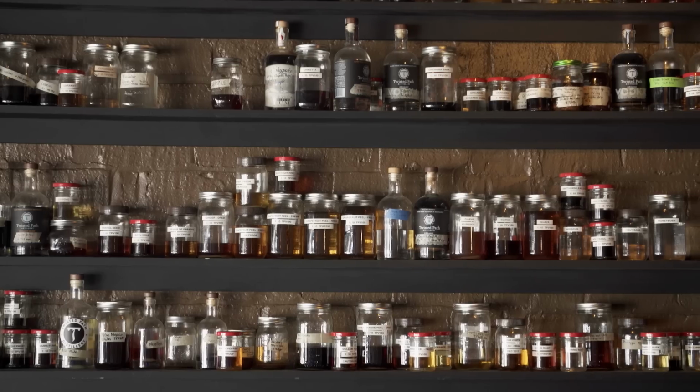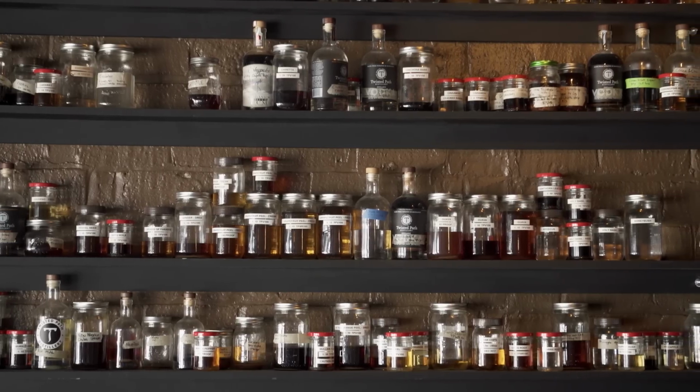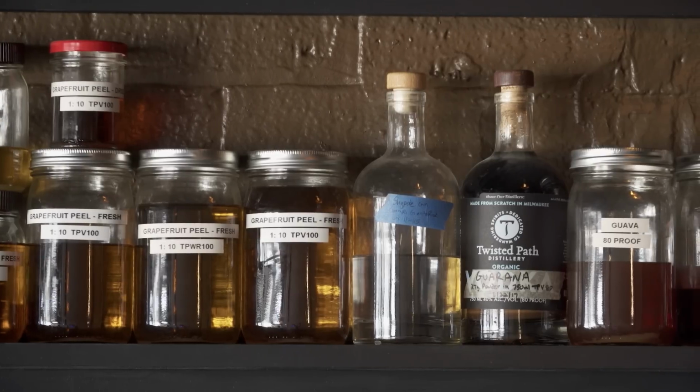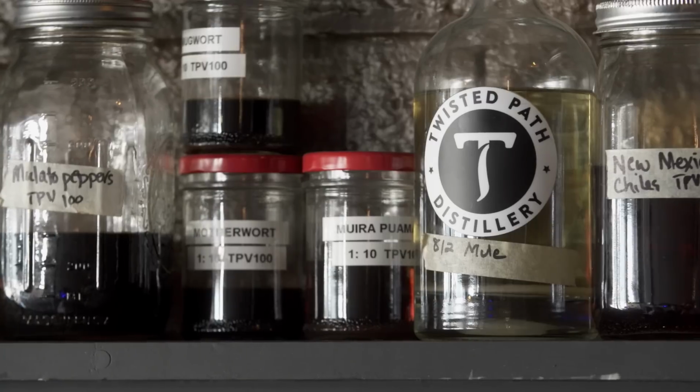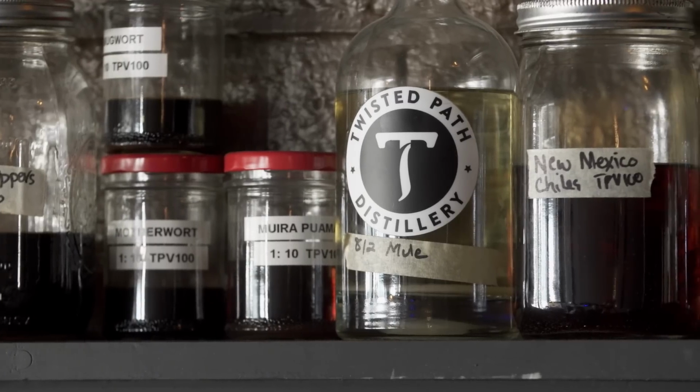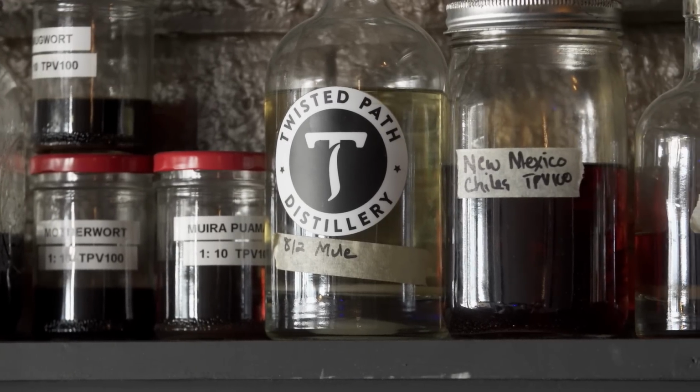We don't want to just be manufacturers, we want to be innovators. That means we want to keep doing that. We want to keep coming up with new things. We're actually just about to release an experimental series of things that are just for sale in the tasting room, because we're not going to go through all the rigmarole yet to release any of them to a distributor and get them out into stores. Plus, a lot of them are very niche. You know, there might be a handful of people that really like it.